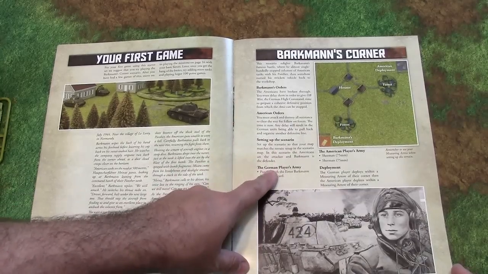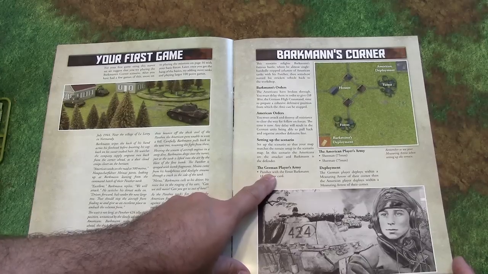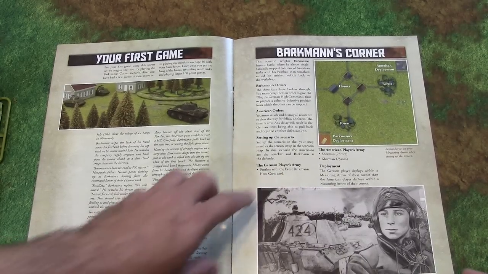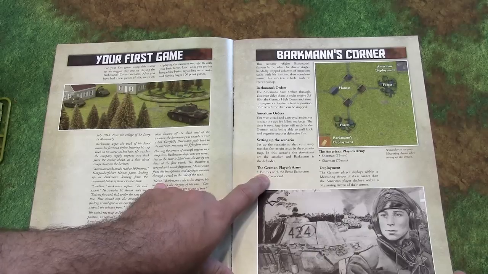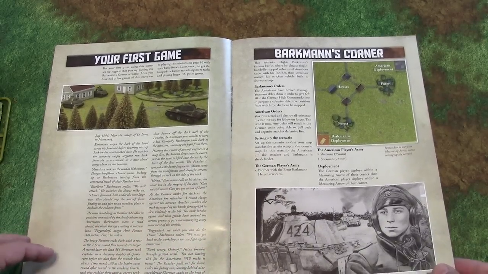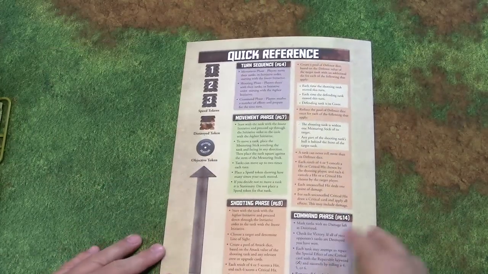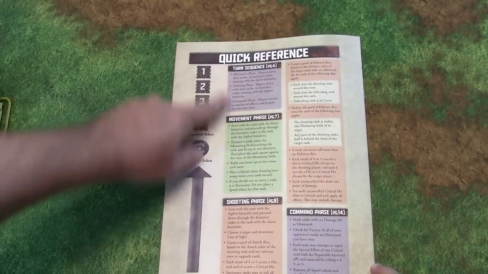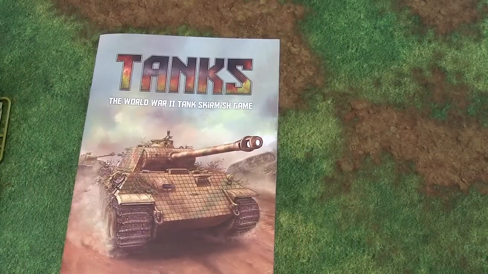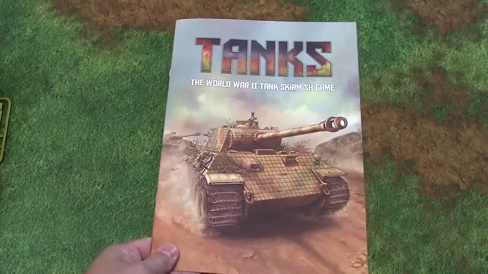Now if you remember, I think it was out during version 2 of Flames of War, the Cobra source book, which was one of the first big books that had the Americans and really helped make them competitive. I think there was a cool scenario in there where Barkman's in his Panther and he just tears up a column of Shermans. So, looks like we got a version of that, and then quick reference on the back, and it looks pretty straightforward. So there you go. That is the unboxing for tanks.